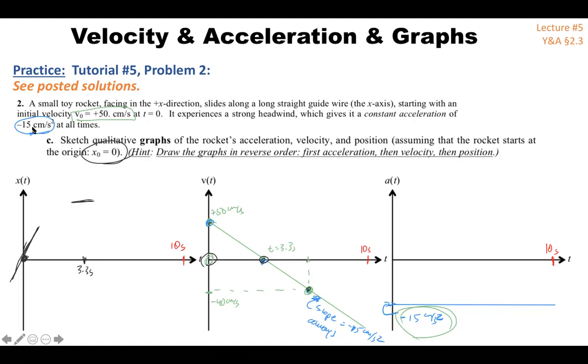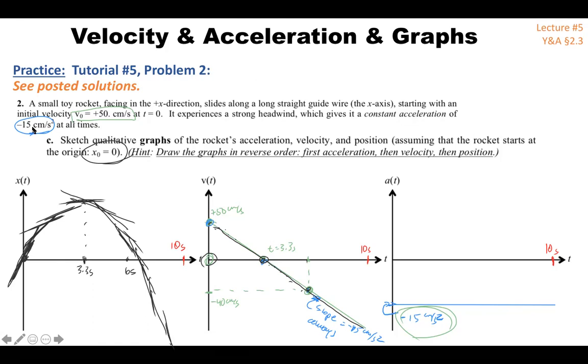So that means the slope needs to be 0. Then at 6 seconds, I need to make sure that the slope is negative 40. So that would mean something like this, like a pretty steep negative slope. And if I look at the entire graph of velocity, I can think about all the times in between. I need a graph whose slope goes from positive 50 to a smaller positive number, to a smaller positive number, hitting 0 at 3.3 seconds. Then it's a bigger and bigger negative value at all later times.